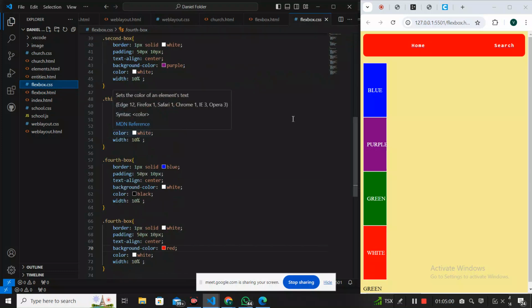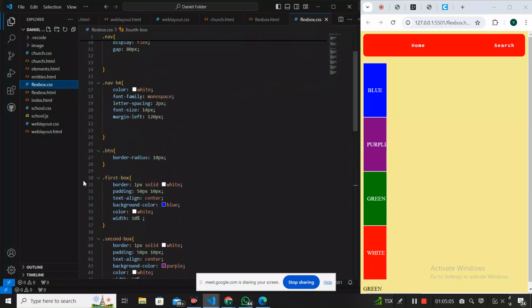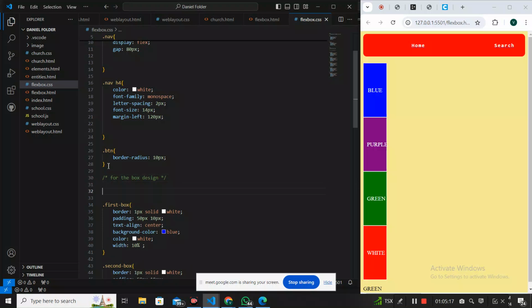So you can put the box design above this first one, the box design for the box. Daniel, I want you to be doing something. When you go online, you see some websites like that. Try and do something.